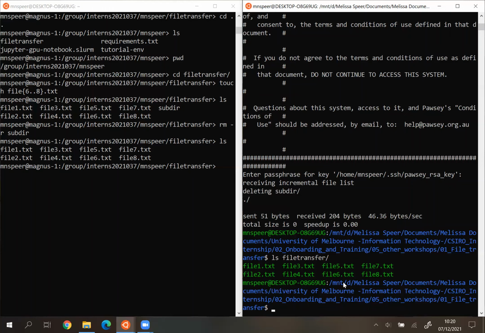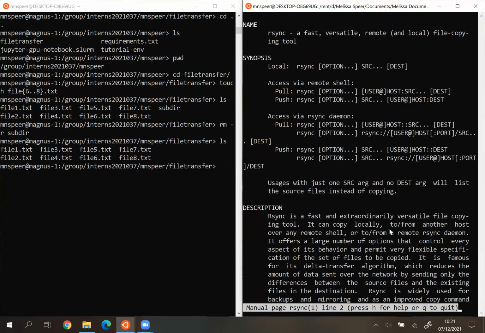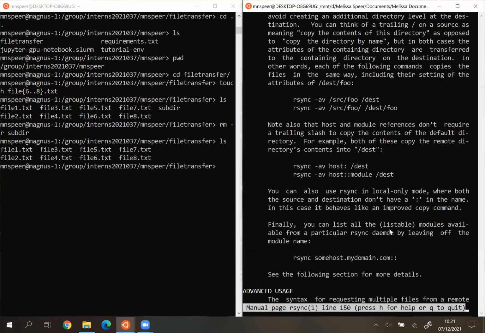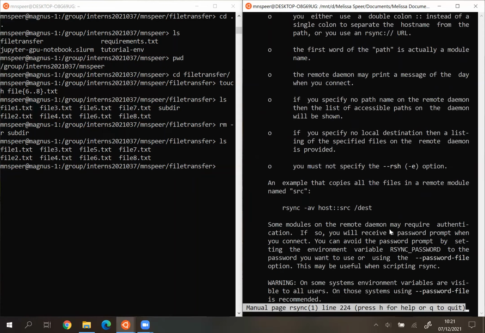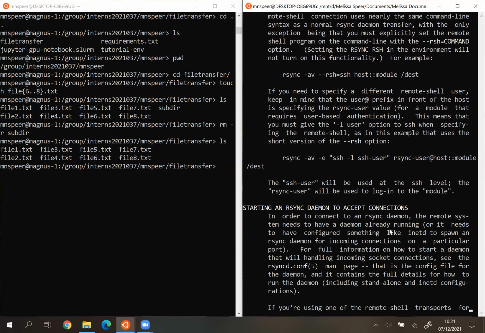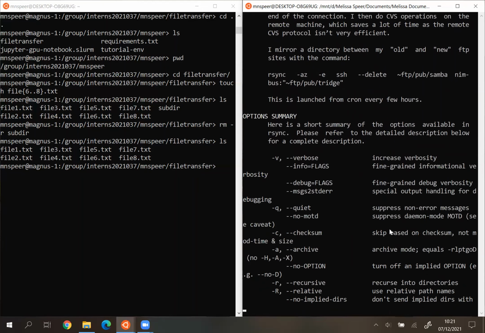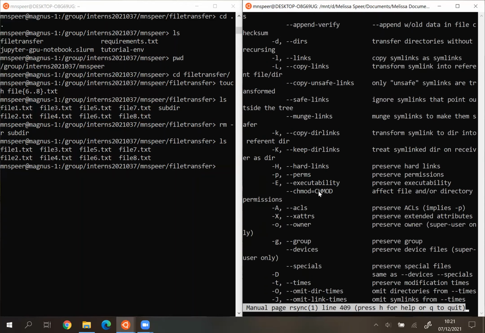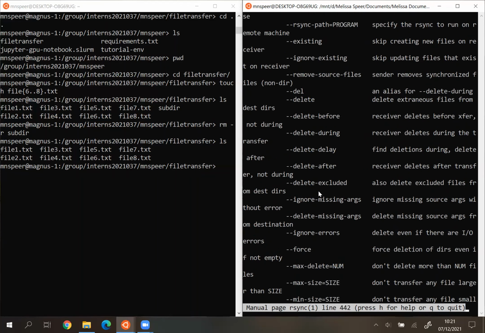You can do many more things, but I think that's the most important things. But if you want to have a look for yourself in your own time, you can do man rsync, the manual of rsync. You'll see the manual is very long, but if you scroll for quite a while, eventually the flags will start. And you can have a look at all the flags that are available, like the verbose flag that we used. And if you scroll further, you can have a look through all the options.